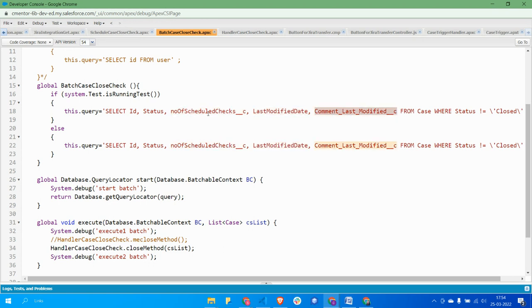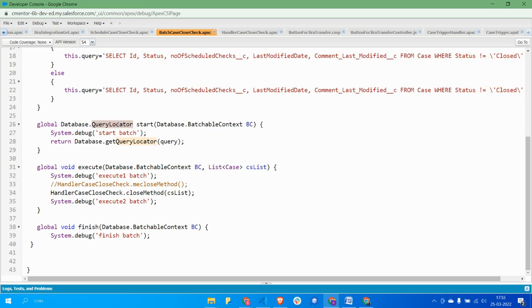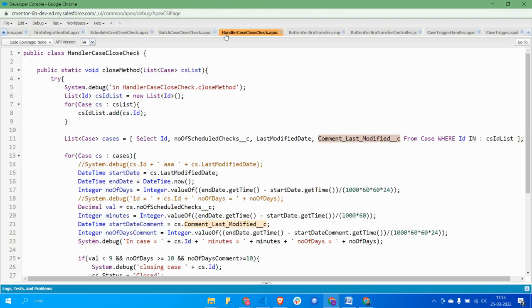These are custom fields I have made, number of scheduled checks, and last comment last modified from case, where the status of the case is not closed. So I'm passing that query from the start method of the batch class to the execute method, like the case list, and I have this handler Apex class, and in that I'm passing the list, and then the finish.